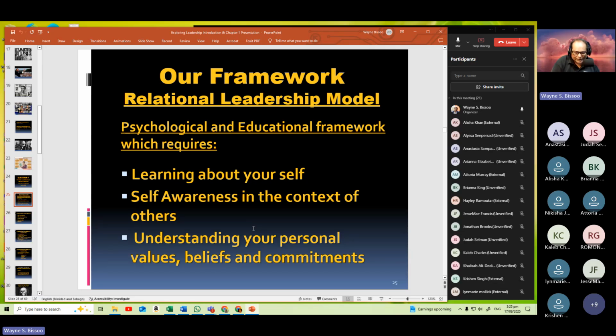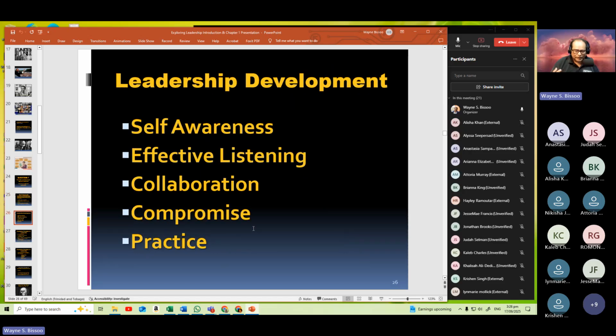We have to start understanding who we are and how people think about us, because there's usually a disconnect between what we see ourselves as and how others see you, and you need to be aware of how others see you. That's going to be a very important element that you have to pay attention to, and we need to understand what our core beliefs and values are, because that's going to be important in determining future behavior. In doing so, we have to develop that sense of self-awareness that we talked about.